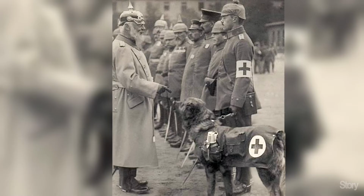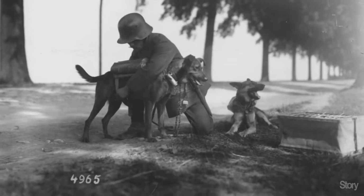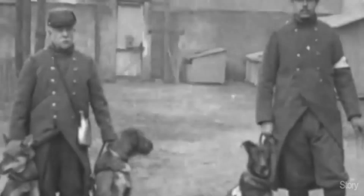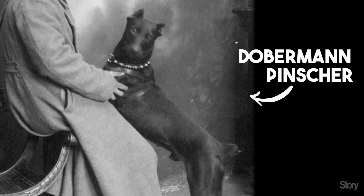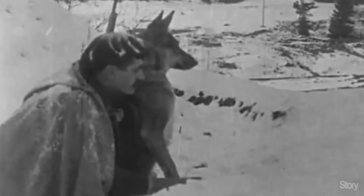The German Army, however, took great pains to build canine units that catered to soldiers by carrying much-needed medical supplies and seeking out the wounded amongst the dead. By World War I, this practice had been adopted by the French, British, and American armies. Generally, the most common breeds for mercy dogs were Doberman Pinschers, German Shepherds, and Boxers. These breeds were known for their intelligence, endurance, and trainability.